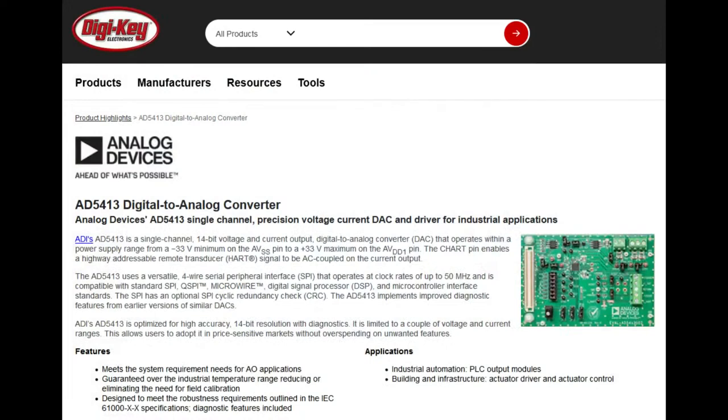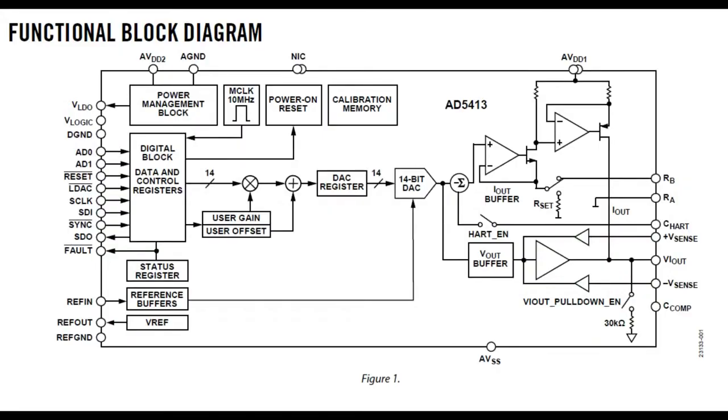The first thing I noticed that was really neat is it's got a very wide voltage range for the output. The power of the chip is like 4 or 5 volts, but the output voltage — usually that swings between 0 and VDD, whether it's 3.3 or 5 volts — in this case it goes between plus or minus 10 or 12 volts. You can give it a split supply input and it will give you a full sweep range output. It's a 14-bit DAC, so it's pretty good quality — plenty of bits, not like an 8-bit or even a 12-bit. A 14-bit, which is really nice. It's got an R2R ladder inside.